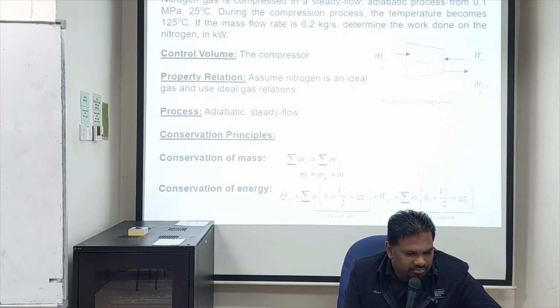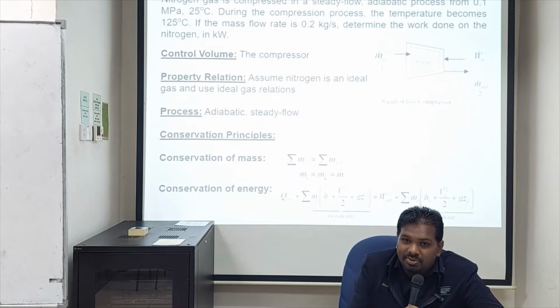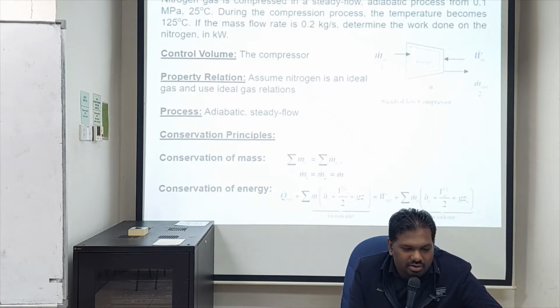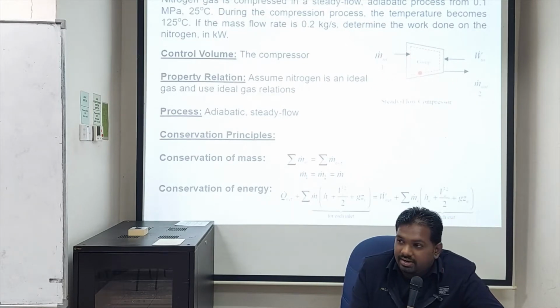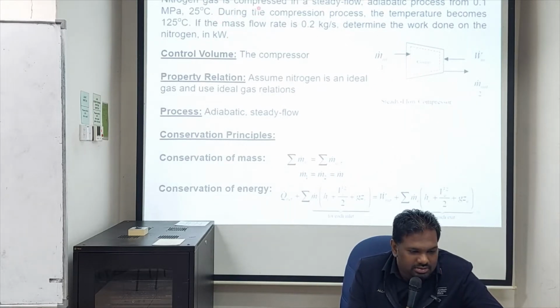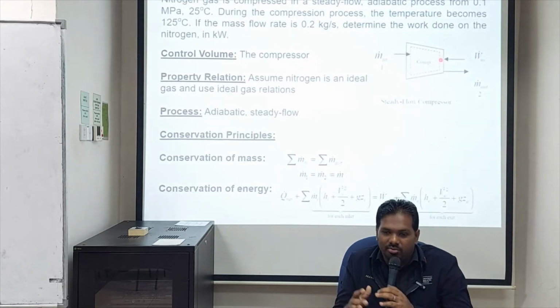So steady flow, adiabatic process. So the process is adiabatic. Okay, selepas dapat soalan ni, first you draw the schematic ataupun the sketch. Okay, then you can know. So you know it is compressed. So compressor simbol dia macam ni. So yang sebelah sini adalah besar, so sebelah sini kecil. So it shows that it is compressed.